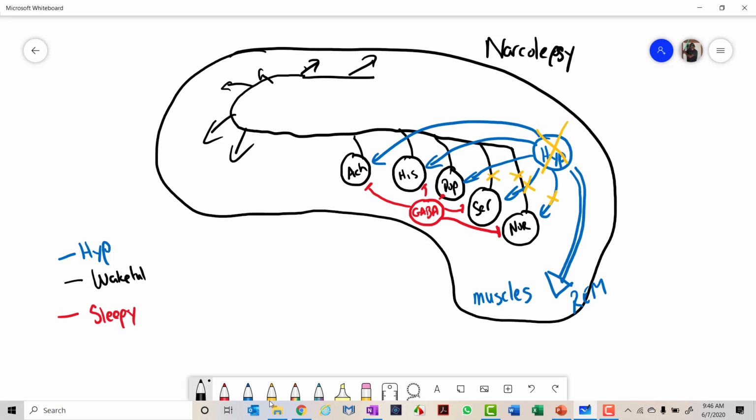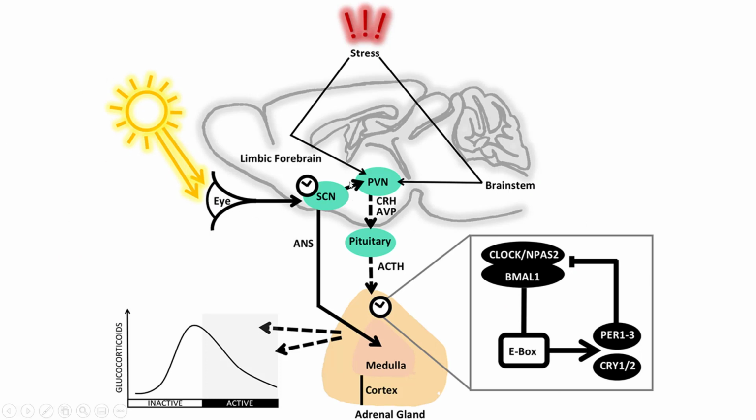When we start looking at the suprachiasmatic nucleus, so if we have the eye in this region over here, and as that nerve comes in to the SCN, the SCN has a whole cascade of interconnections between what's happening with the brain, light, and those neurotransmitters. Right? So the light comes into the eye, it goes to the suprachiasmatic nucleus, which in turn stimulates other parts of the brain to release antidiuretic hormone, corticotropin releasing hormone, which stimulates the pituitary to release adrenocorticotropic hormone, which stimulates the adrenal gland to release cortisol and the glucocorticoid, which says, okay, let's start recruiting sugars and let's start waking up and getting ready for the day.